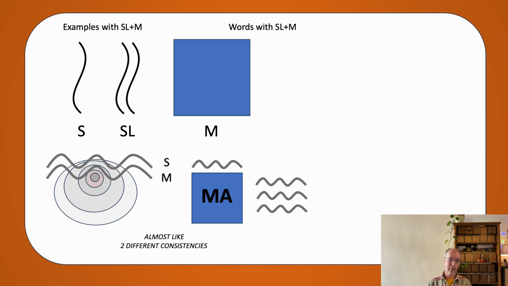Water is expressed with the three waves together, where it will form like a square. It's filled in completely. For me, ma is expressed with a square, a full square. That's ma, and that is what matter is, and what the maximized form is. But we are dealing here with two completely different consistencies or opposites. And so words with these two opposites will be a bit difficult to analyze, but I will do that, and I will try that.